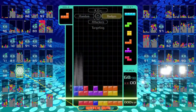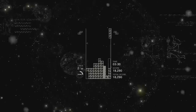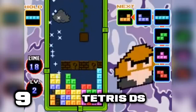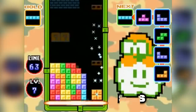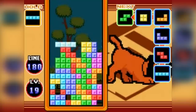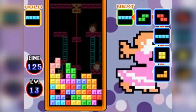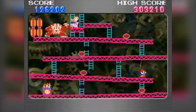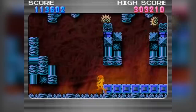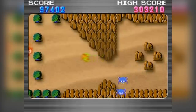Every single game console has a version of Tetris to play, and the Nintendo DS is no exception. But Tetris DS is a love letter to Nintendo fans, as instead of being a simple Tetris game, it truly is a Nintendo Tetris game. While you're playing Tetris on the bottom screen, the top screen will feature many classic Nintendo characters, like Mario, Samus, Balloon Fighter, Duck Hunt Dog, Excitebike, and so much more.